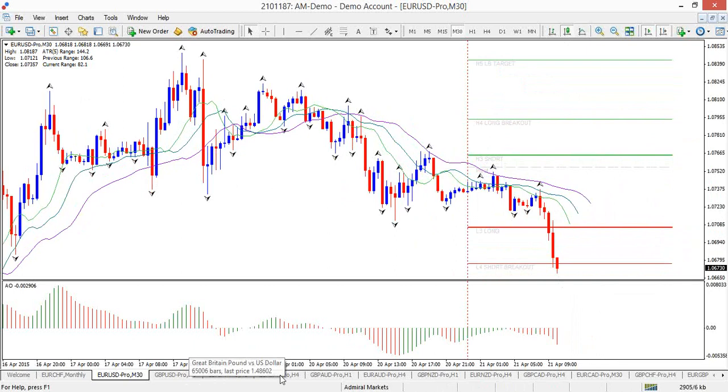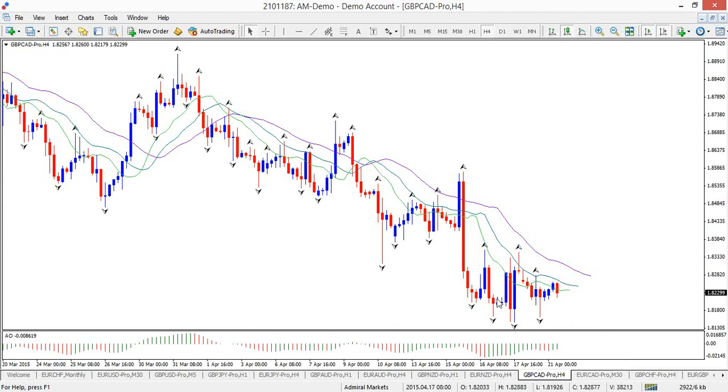Alrighty, so let's take a look at those mixtures of Swiss and pound. Pound, first of all, maybe against the CAD and against the Aussie. First, maybe pound CAD. Let's take a look.